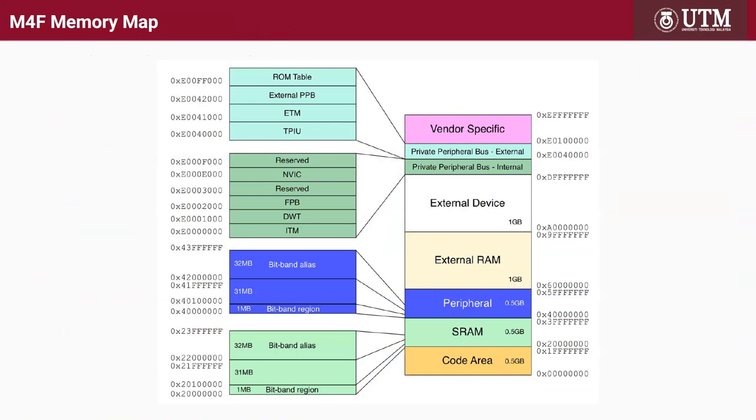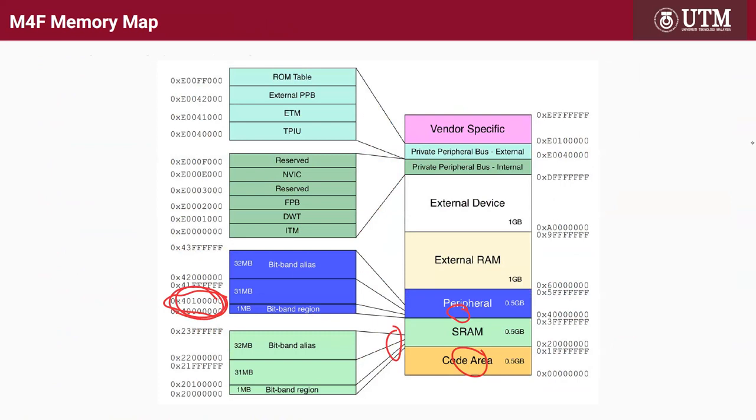So again, our memory map. On this, our code area is this side. Then we have static RAM, and then we have the bit-band region. Make sure you know a little bit what bit-banding is. All our peripherals are here. This is the most important part that we will need for I/O. All the rest you can skip for this chapter and for the 2-3 following chapters.